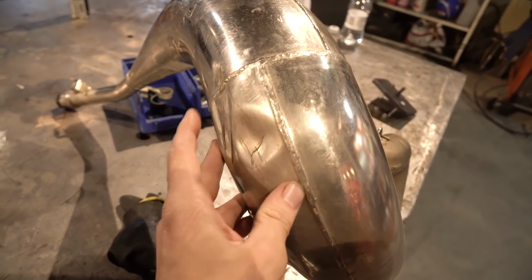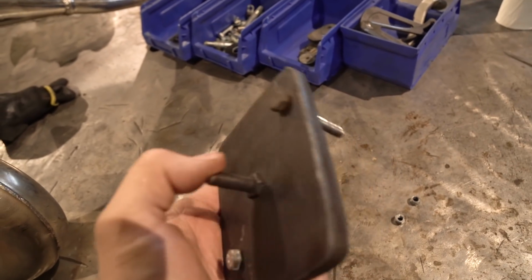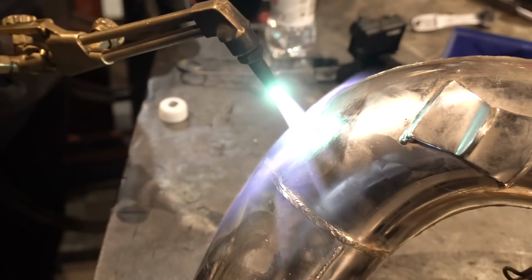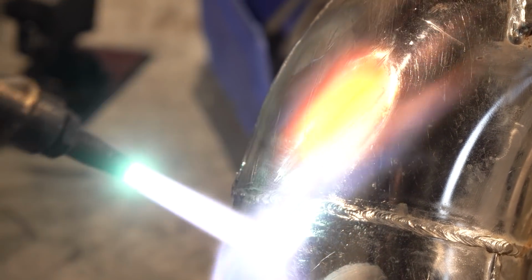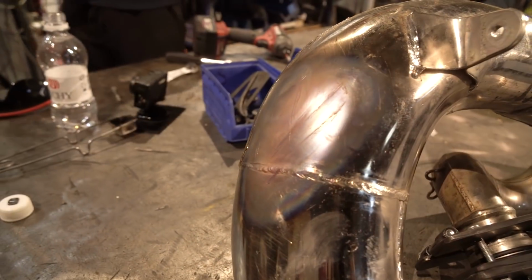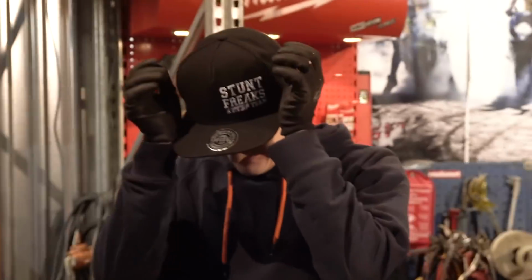Exhaust pipe, there is dents on it, and Johanna has built these tools what we're gonna use. There is a pressure air involved somehow. Let's see what happens. And the dents are gone. Insane magic trick by Johanna Viljamaa. Fire it up.